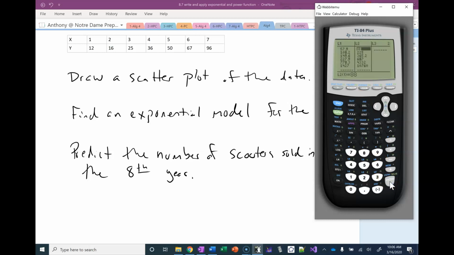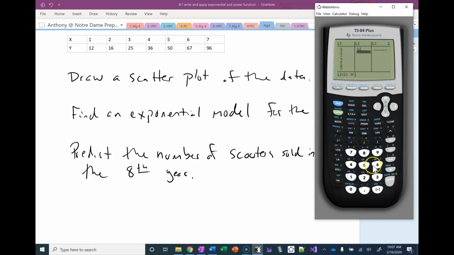Now from the Edit tab, I'm going to select the Edit command. I already have some data in my calculator from a previous class. If your calculator is blank here, that's great. You don't have to do anything. If you do have data here, we'll need to clear it out so we can put in new data. To do that, I'm going to move my cursor up to the heading where it says L2, then press the Clear button, not the Delete button, and then the down arrow, and that'll clear the entire column. I just did that twice. Now I'm going to enter all of my x's into L1. So that's just 1, 2, 3, 4, 5, 6, 7. And I'm going to enter my y's into L2.